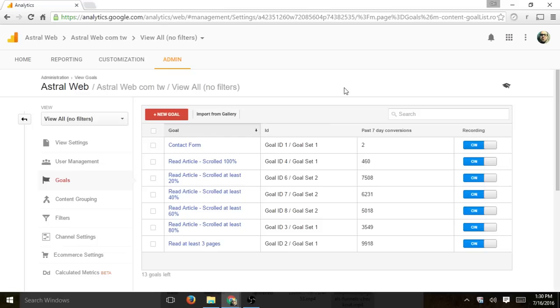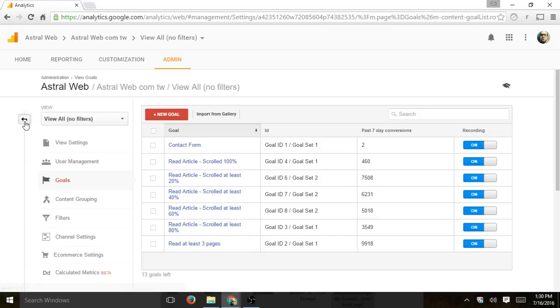So for example, let's say we set up a goal for the contact form. Anyone who submits a contact form successfully and completely will be counted as a contact form goal. If you know that, you'll be able to figure out later on that maybe mobile users are not creating goals, only desktop users are. Based on that, you can figure out, oh, maybe my form is too complicated for mobile users, or I have a bug, or I have a problem, and we'll show some more examples there.